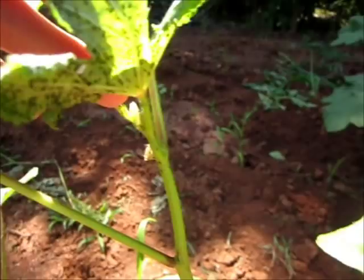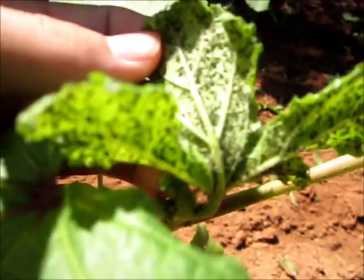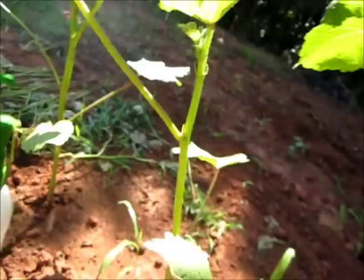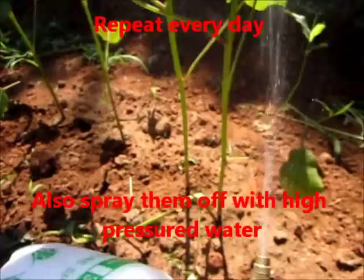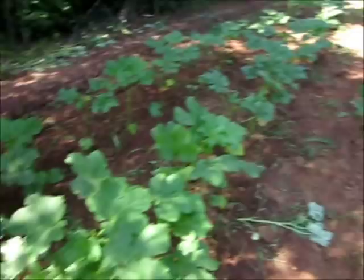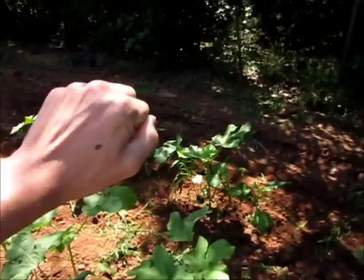So here's the little bugs I'm after, and I think they're aphids, but I'm really positive they're aphids because look at that. I've never had any kind of pest problem before, but all we're gonna do is spray up under the leaves. And this should kill them. So I'm finished. I just finished up with this whole area here. And the hand that I was spraying with, flipping around, feels really greasy now, and I guess that should be good because then it'll clog their little air holes.